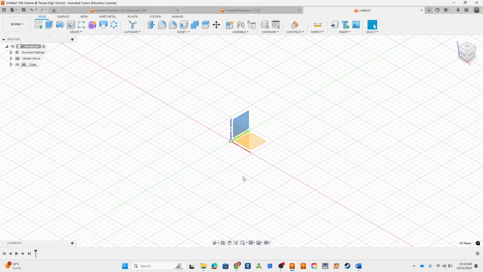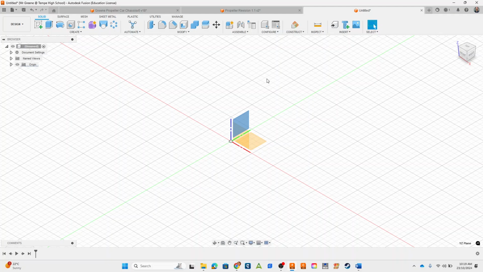So does anyone remember our parameter for our propeller blade? Axel? It was 70 by 20 by 20 by 20 by 20. Yep. So 70 in the center. Yep. So 70 mils is our length. Lots of detail there. That's great. We'll be going well within that for the 20 by 20 constraint, but we'll be going to that full 70 millimeter length. Okay, so I'll firstly set up my construction sketches.